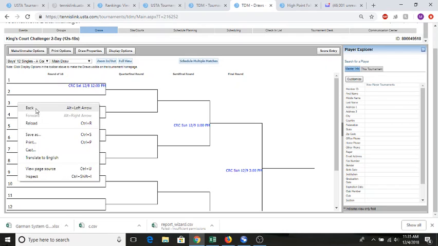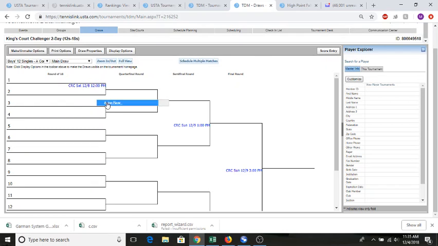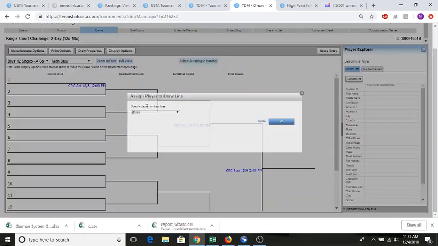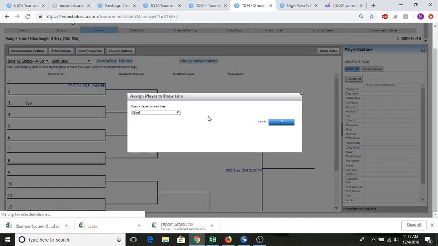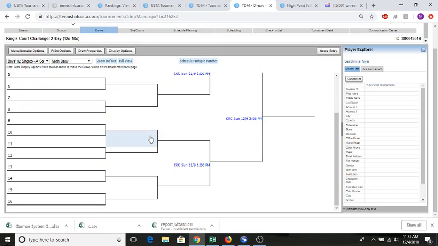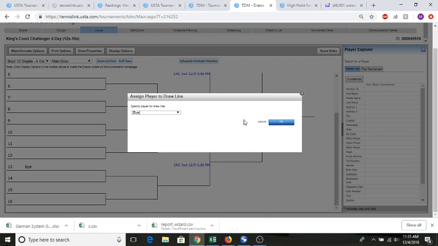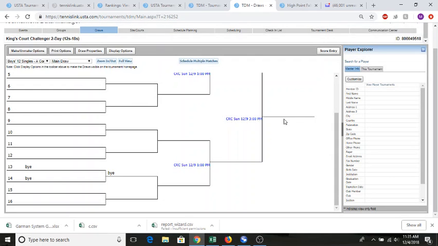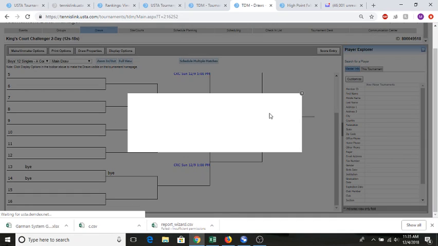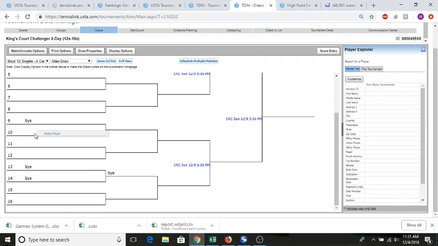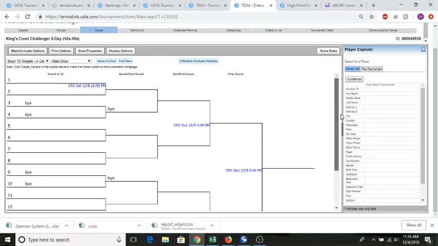So like lines 3 and 4, that's where the last two players feed in. Assign player, bye. Again, I'm just looking in the first round consolation section where these byes go. The 13th and 14th players fill in lines 13 and 14. Again, I need 6 byes because I have 10 possible losers. And then I go to the 11 and 12 spot where the 11th and 12th losers fill in. Those are on lines 9 and 10. And then I can start scheduling my late consolation matches.